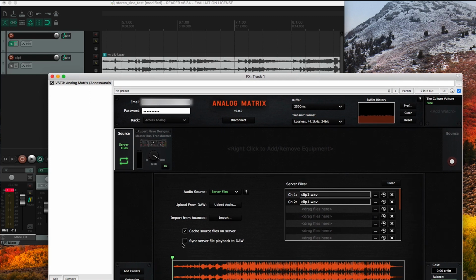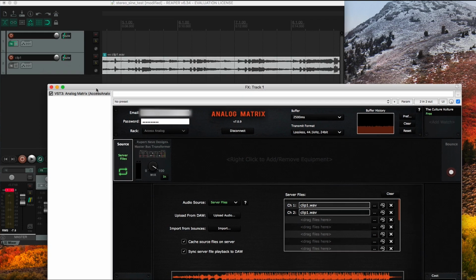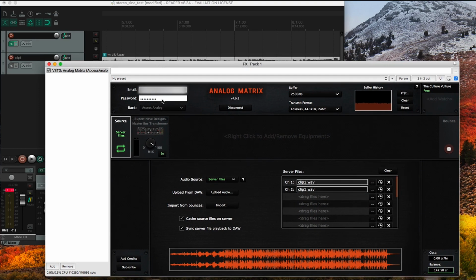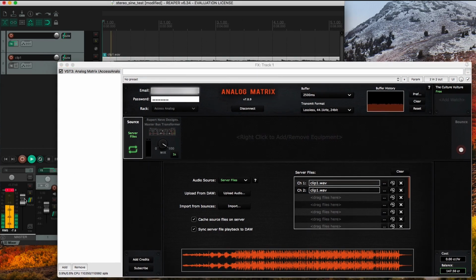Well, that's what this magic checkbox does here. If, and only if, you're going to put our plugin on a track where you have other tracks and you want to sync our audio with the other tracks, then what you want to do is check that box, and then we compensate for this 1.25 second delay here by pre-sending, and then you will hear. Hopefully you can hear that easily. Now they're perfectly in phase.